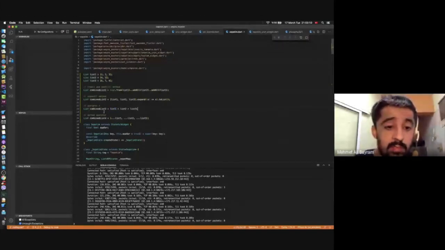And there is a fourth method. You can use the spread operator: you say combined list 4, three dots, and then list 1, list 2 and list 3. But maybe one of them could be null.